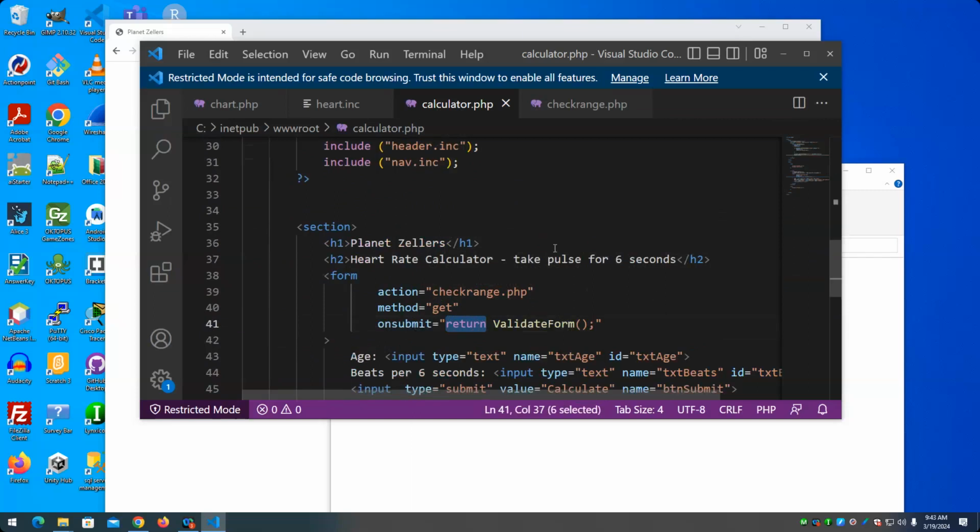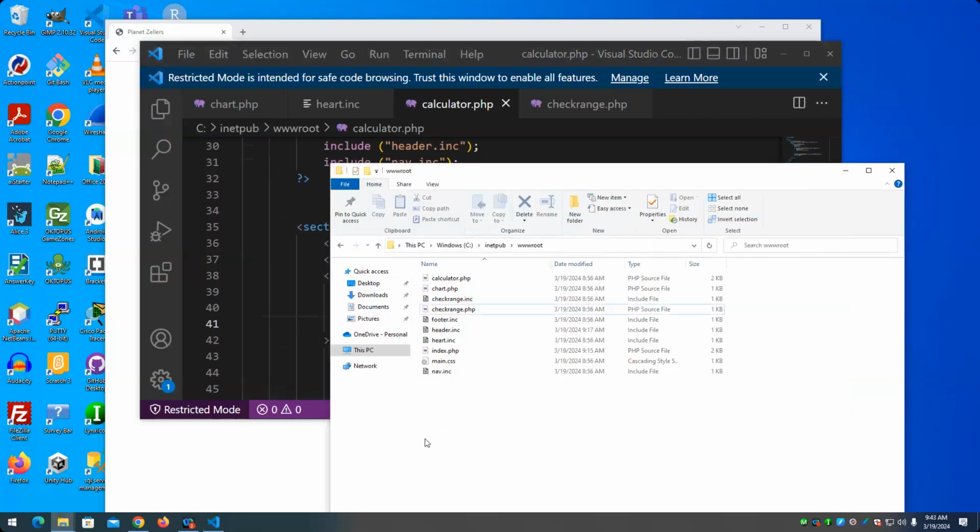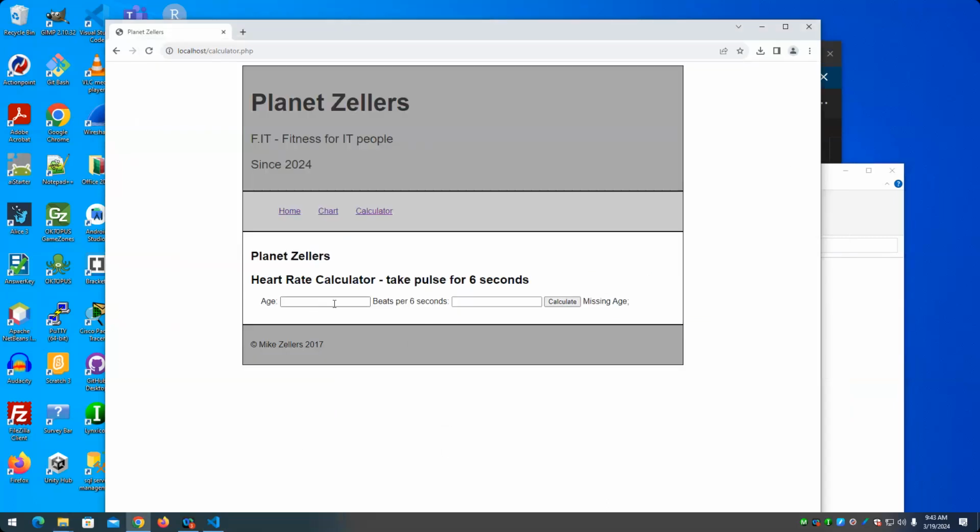Now, what does that mean? We return the result of this function, and that's either going to be a true or false. If the onSubmit method gets a true, it continues submitting the data to the server. If this onSubmit method gets returned a false, then that cancels the form being submitted. So notice in this case, I don't type in age. Boom. We don't go to the server.